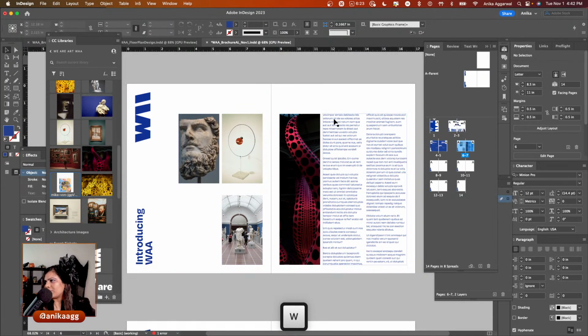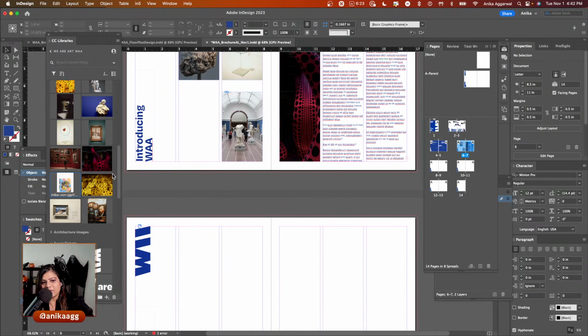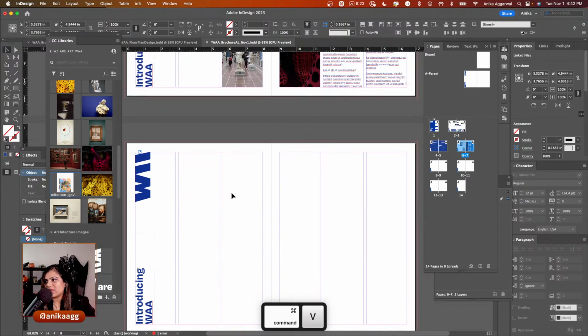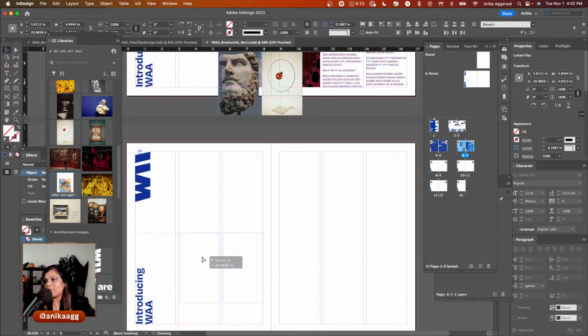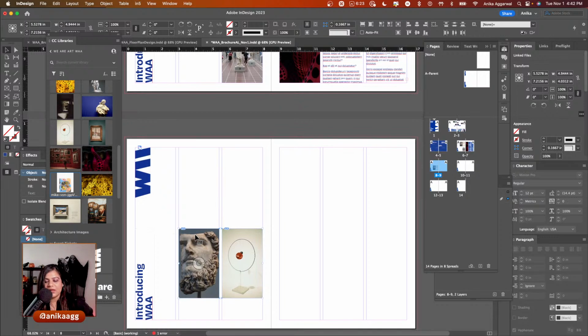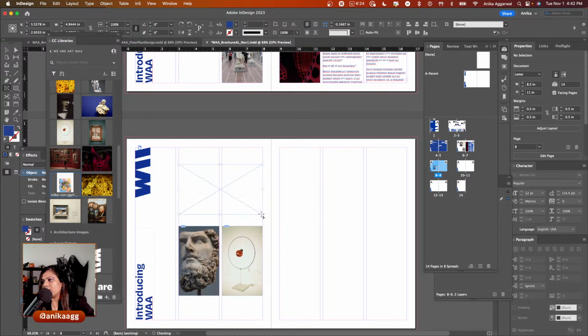Okay, we might use drop caps in here if we have time. I think it's a thing of the past, but people still use it. All right, making sure we have enough time, and then we're gonna add some more images. So I'm gonna just copy paste these frame sizes because I want them to be the same all across. And now that we do have columns in here, I don't need to worry about the placement because I have everything the same size. Okay, and then I'm gonna bring it in here.